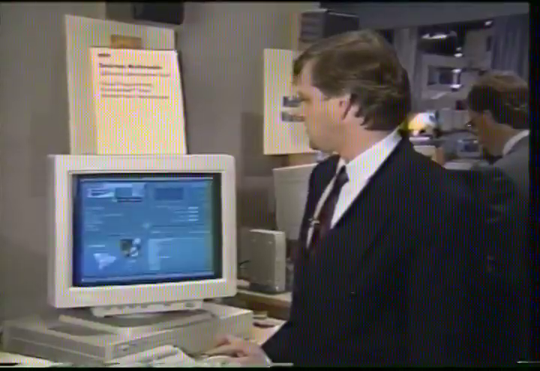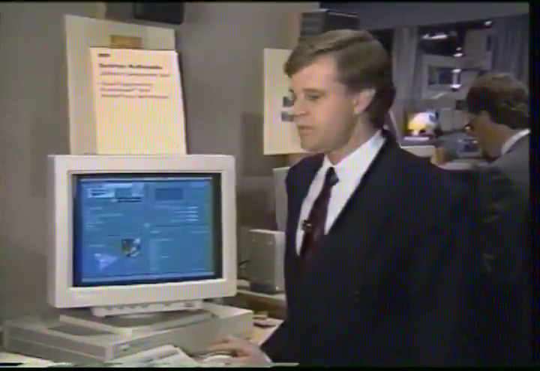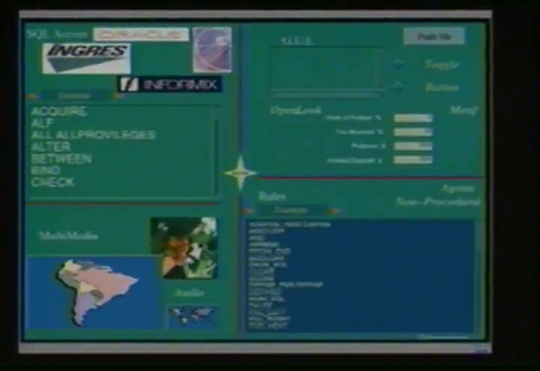We support GUI widgets running on X under either Motif or OpenLook. And what ties all this together is an event-driven rule-based language that manages and controls the look, the feel, the data flow, and the program logic. Okay, with this as a background, let's go on and take a look at some example applications.